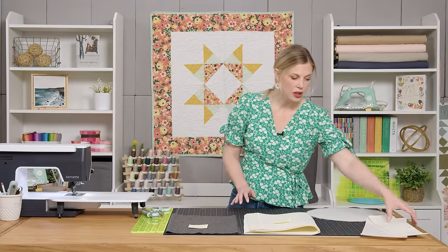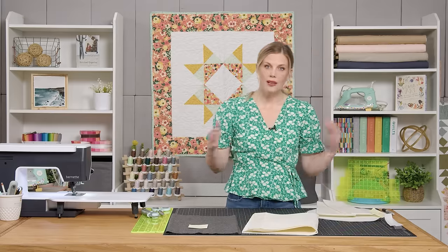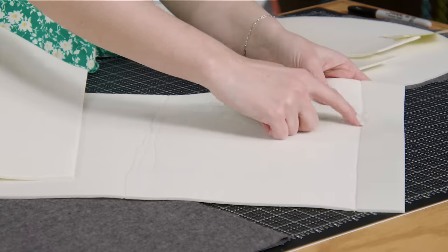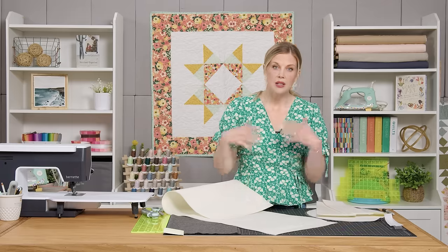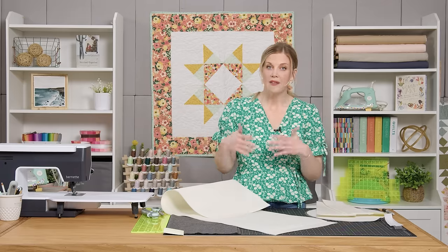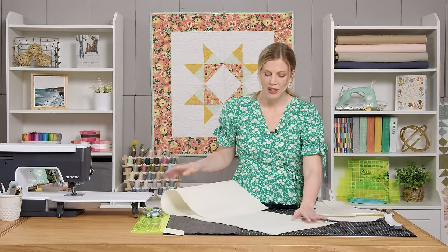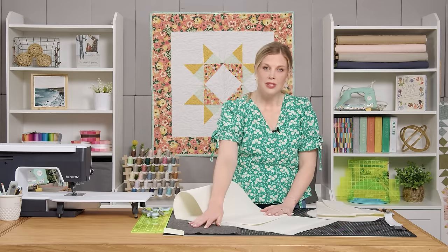I also want to show you a great little tip. So on my Bosal, it wasn't quite long enough after I had cut out my circle. And so I just seamed together this little piece with a zigzag stitch, and it worked so great. And it's a great way to conserve that Bosal and have less waste. So I highly recommend that if that's something that you need to do. So now we can go ahead and fuse this Bosal to our fabric.